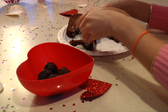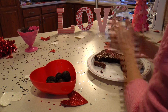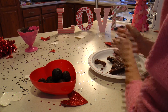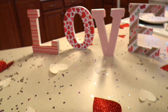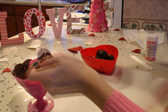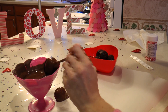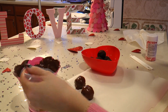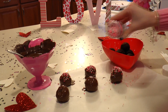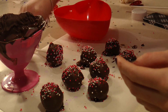First make sure you wash your hands, and then you can take pieces off of the brownie and roll them into little balls. The size is up to you. Now go ahead and take your brownie balls and put them into the melted chocolate — make sure you cover it all over. Before they completely dry, you can add sprinkles because it makes them look cute and valentiney. And if you want, you can also put them on sticks.